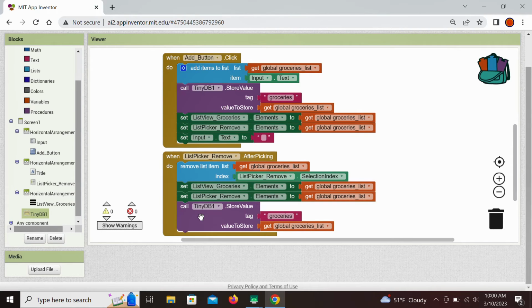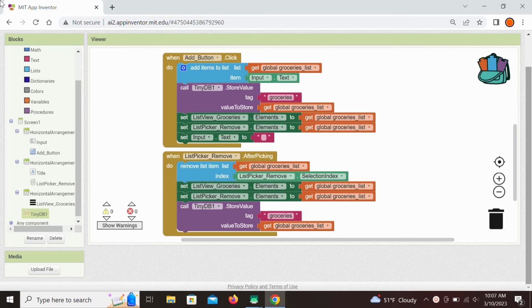And the last step we want to do is update also stored values. So we're going to go to storage under the same tag and update our grocery list without the item that we just removed. And again, we can just keep repeating and removing as many items as we wish. And this is pretty much the whole code that we have.